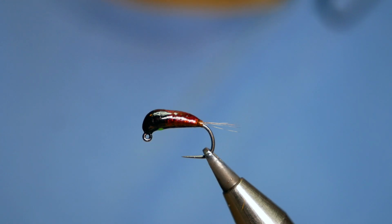So in the vise, what you see is a fairly heavy jig back fly, and I'm going to show you how to tie it. So without further ado, let's get into it.